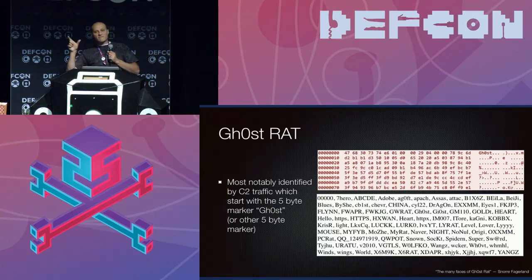It has a signature 5-byte "Ghost" pattern, the first 5 characters in each packet message from the victim to the C2 server or from the C2 server back to the victim. Now, the source code for Ghost RAT has been leaked online, and many attackers know that "Ghost" is a big red flag, so they'll try to change it to something else. That second image is from a talk Snora gave, showing different 5-byte characters he's seen it changed to. They usually only change the 5 bytes just because that's easiest, and if you change it to something longer, it requires a lot of other changes in the code.